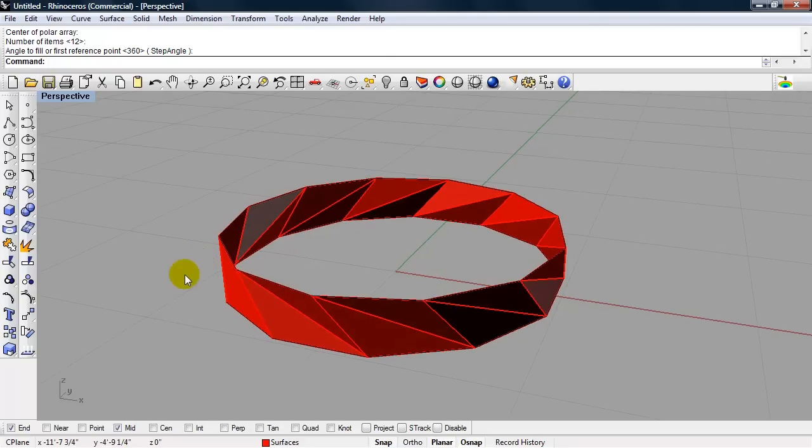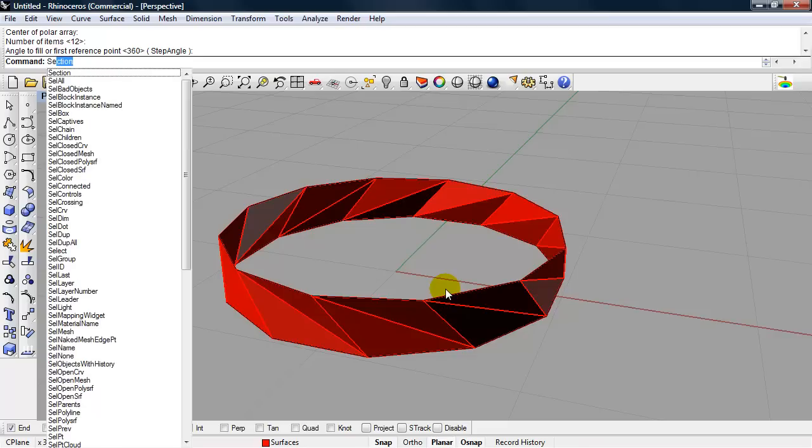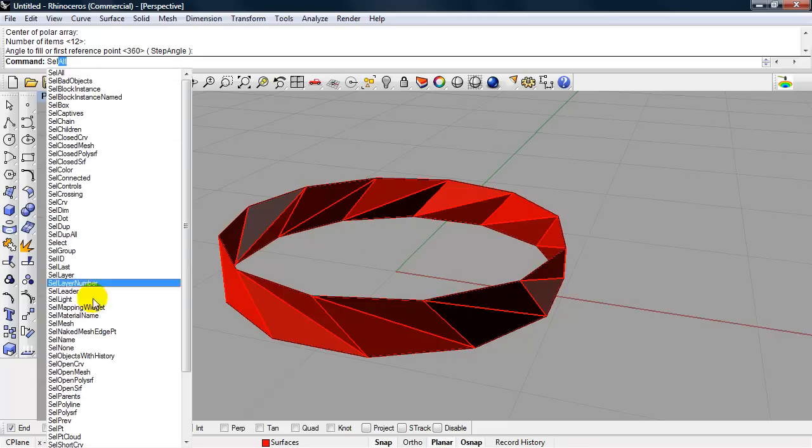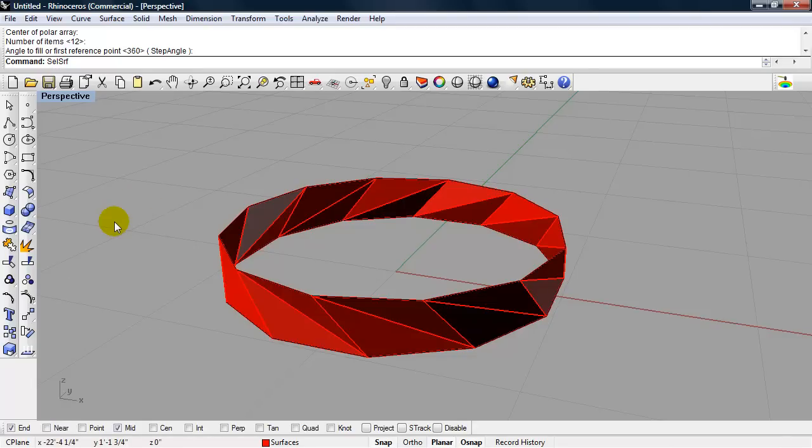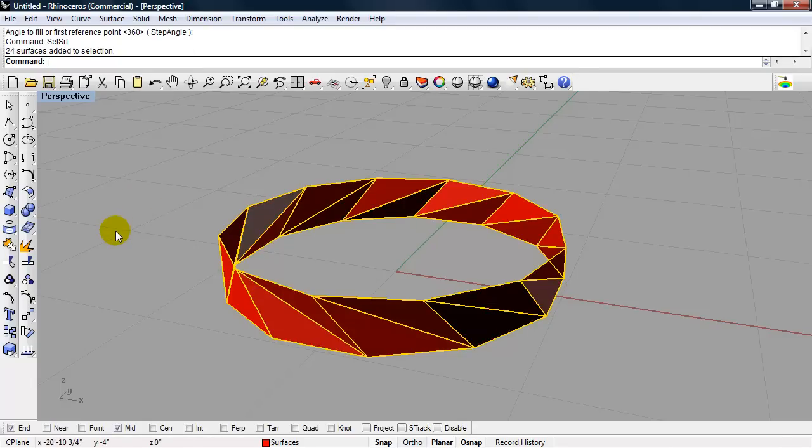So now, to create our second level, we need to copy all of those planar surfaces. We need to actually copy and rotate them to align with the second or upper polygon. So we can do that with an orient command. So first, let me select all of my surfaces. So if I start to type in SEL and I get all my selection filters, I'm looking for select surface. So I'm going to just continue typing SRF, enter, and that selects all my surfaces and leaves the curves behind.